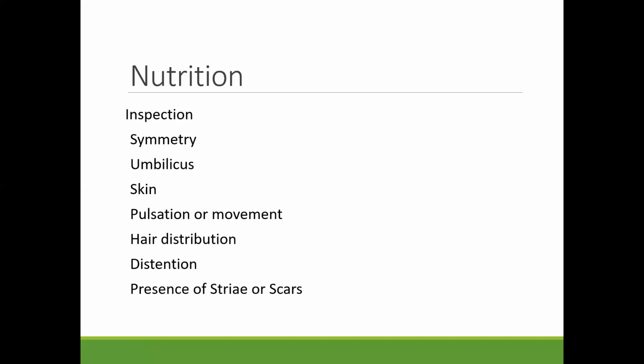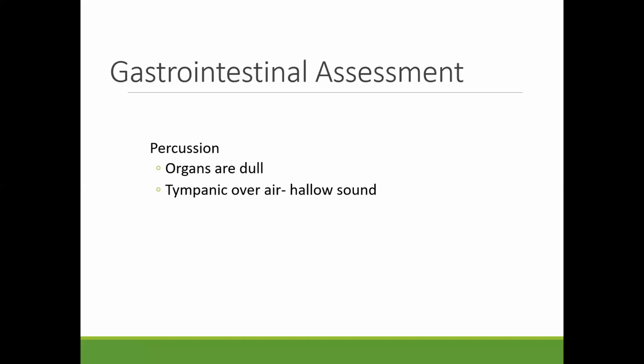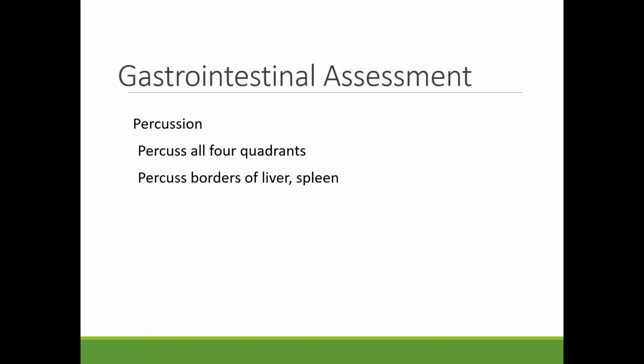So a lot of times we're asking more questions based on what you find. That's why I don't want to get so hung up on what questions do I want you to ask. I want you to ask the appropriate questions. Percussion, organs are dull, tympani, heard over air hollowed sound. Again, we want to inspect, then auscultate first, then percuss, and then palpate. Percuss all 4 quadrants, percuss borders of liver and spleen.